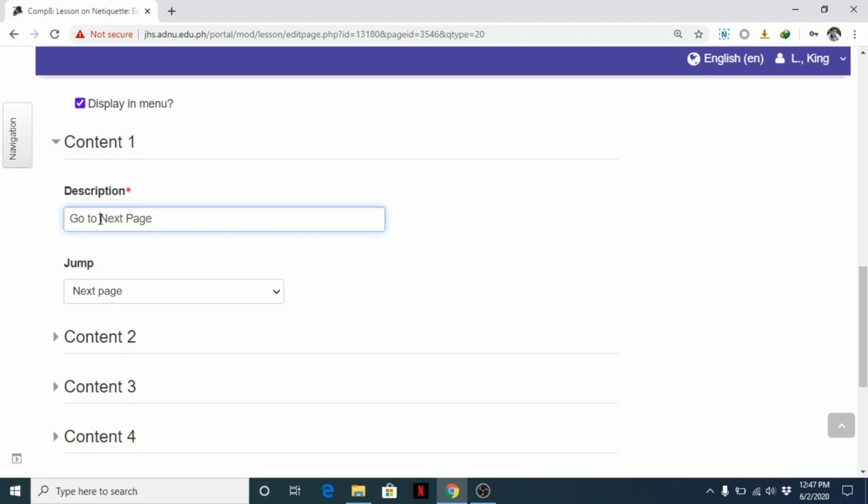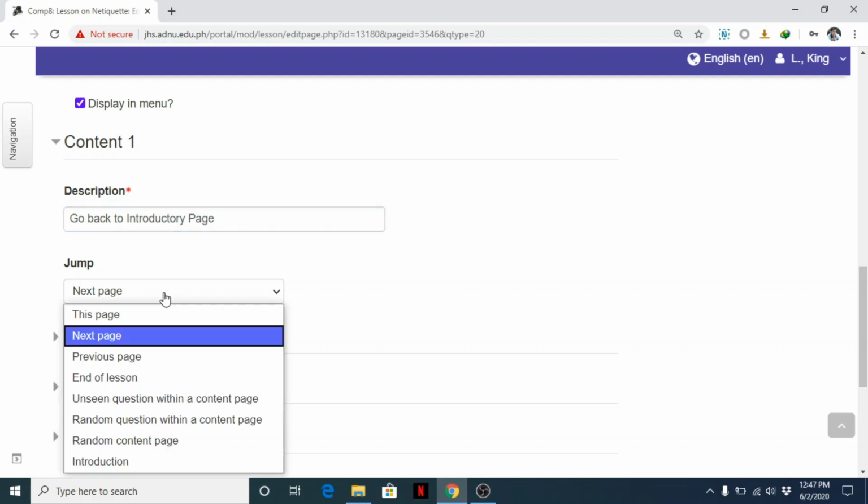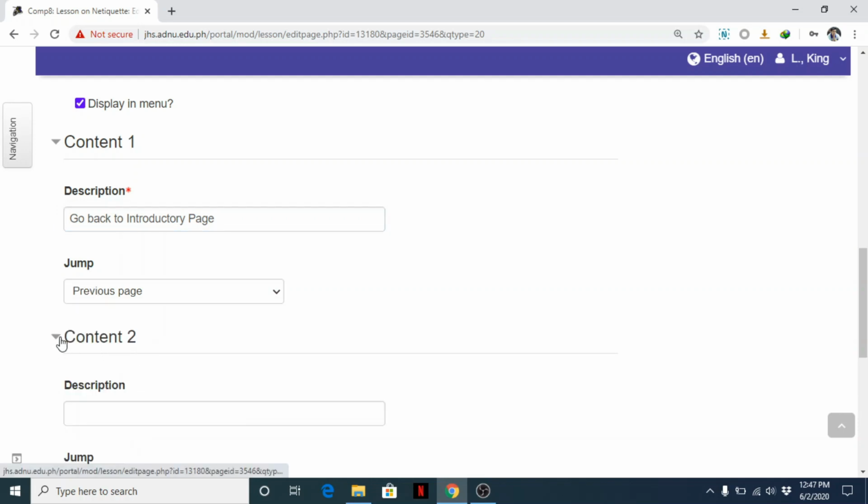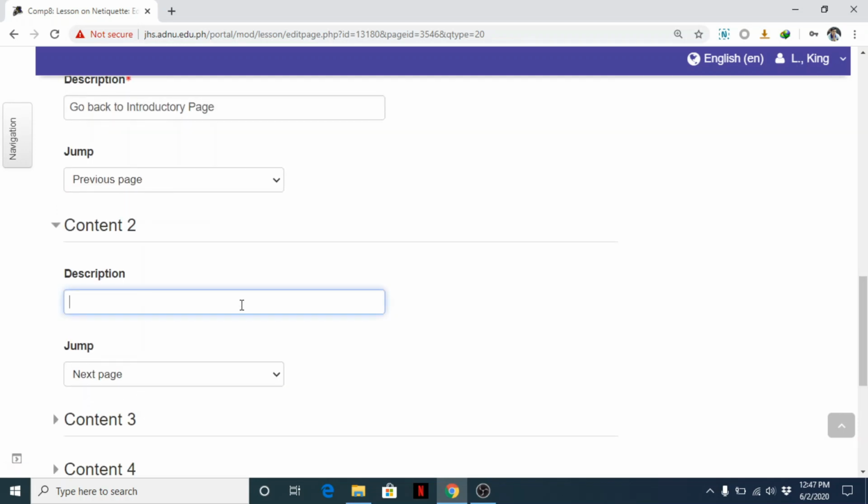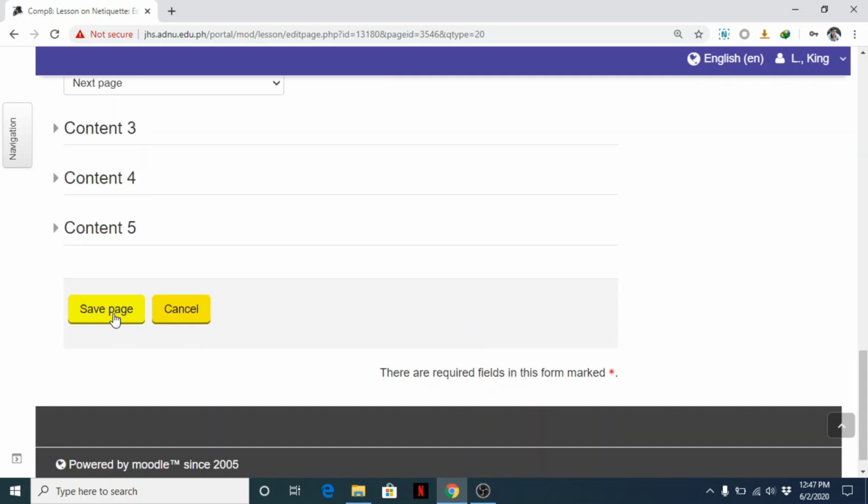So for example, go back to introductory page, so previous page. And content 2 will add here, go to next page. And next, you put here jump to next page, then click save.